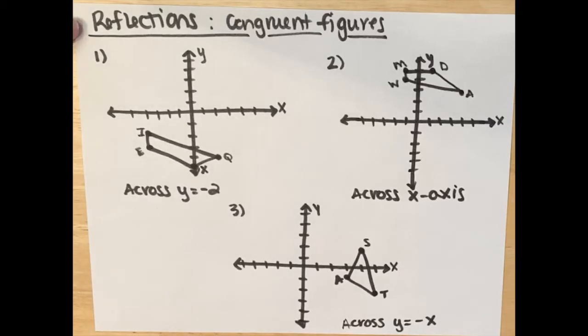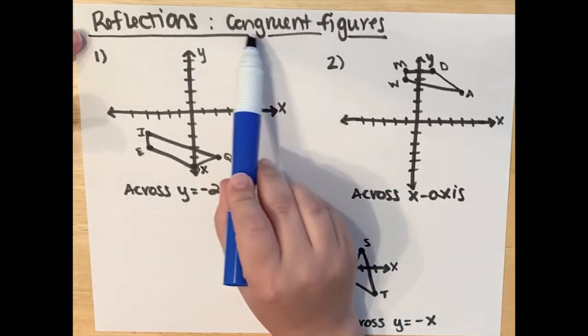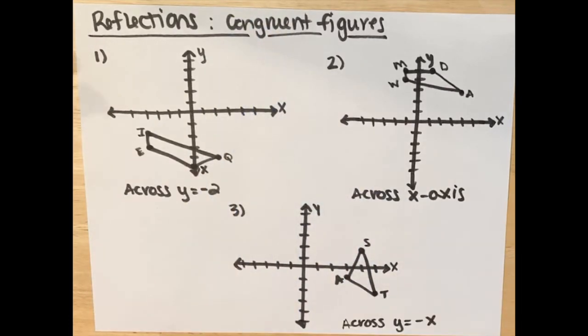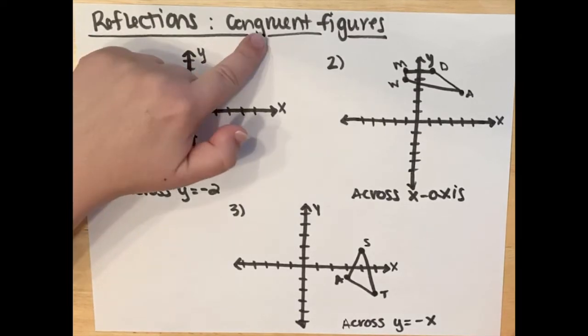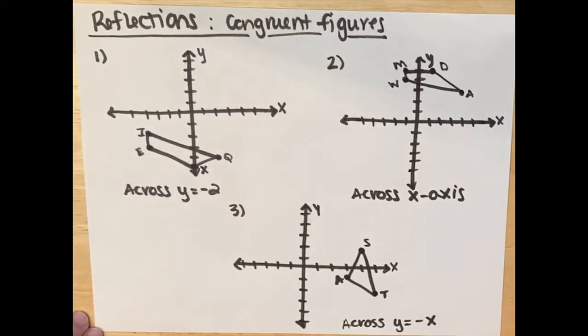The next type of transformation I want to talk about are reflections. And just like a reflection in a mirror, just like reflections you've talked about in art class, of course, they will result in a congruent figure. When you look in a mirror, you see the exact same thing looking back at you. It's not like a funhouse mirror where it's going to be distorted or different. It's going to be same shape and same size, which is what congruent means.